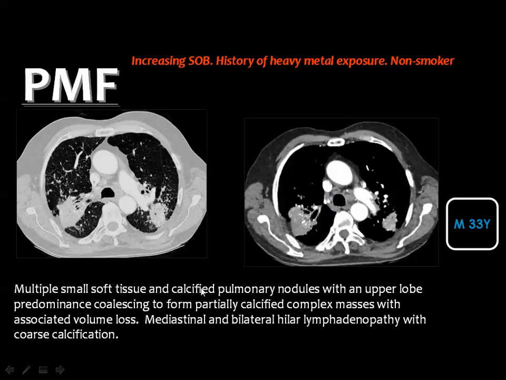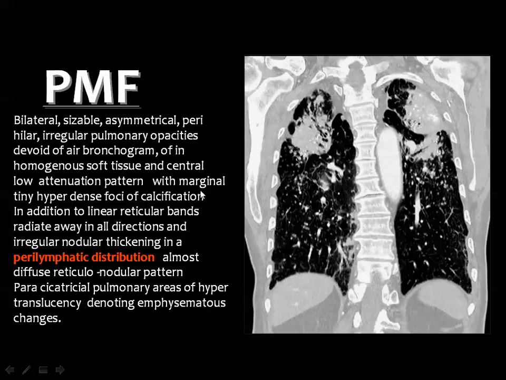By CT scan, you can identify that the masses are solid, they contain calcium, and they have irregular outline as you can see. And also, if you look in the mediastinum, you may have slightly enlarged lymph nodes that may contain calcium as well. And this is the classic appearance of progressive massive fibrosis in the form of two big masses in the upper part of the chest. The masses contain calcium. They may show some internal air bronchogram. The remaining part of the lung shows many miliary shadows representing the pneumoconiosis nodules.